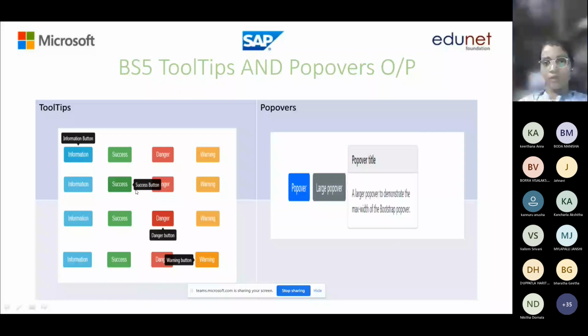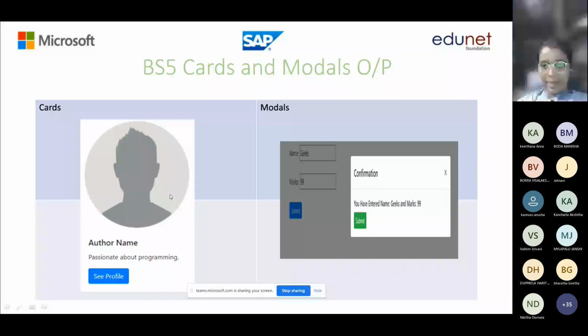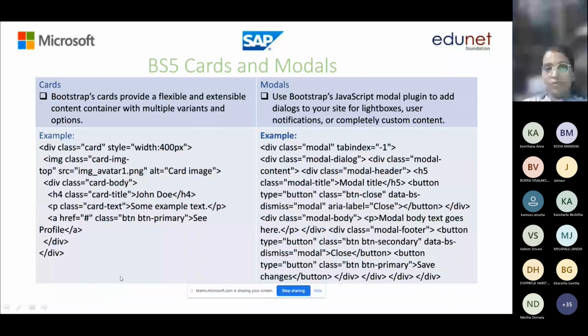And what are cards and modals? Cards and modals you have designed now. It is nothing but you can set some images. Like this you can set an image, and this is a header, this is a title, and this is your button or link, whatever you want to mention. The predefined class name is card, and inside it I first mention a card image, which should be at the top. The card image is top, and in the body I have some title and text.